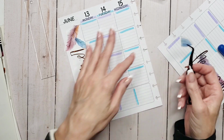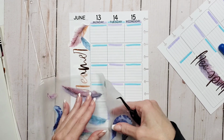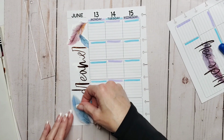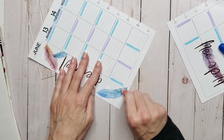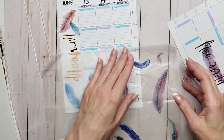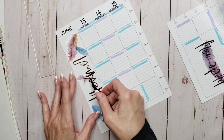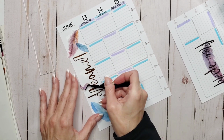And then I think we'll leave this guy because we'll put him somewhere. I just don't exactly know what we're doing yet, but I do think I want to bring in this blue one and have it coming in on an angle like so. All right, and then we've got this pink one, which I think I'll leave for the other side. So let's take this little guy and make it look like he's kind of blowing in the wind, I guess, down here.